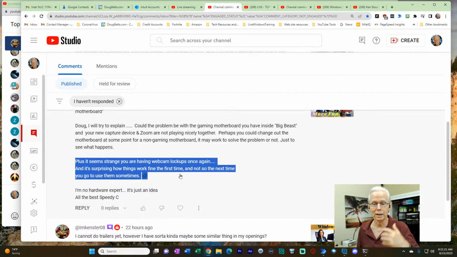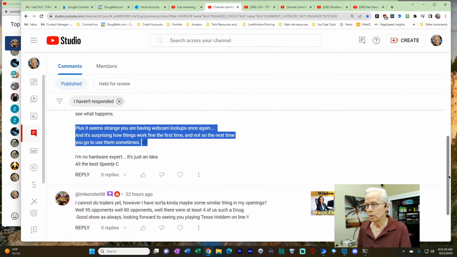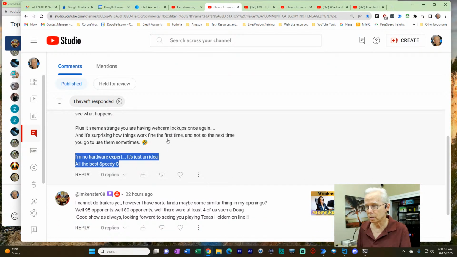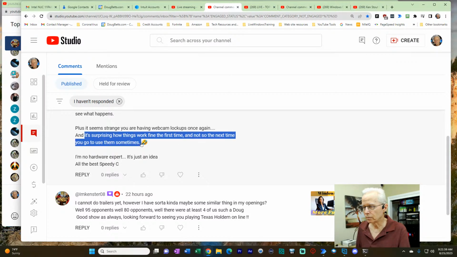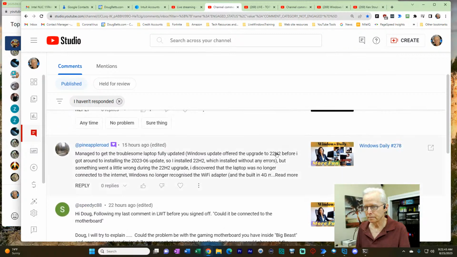It's beyond the specifications for USB. You're not supposed to have them that long. So that's probably the problem there. I'm no hardware expert, just an idea. Sometimes it's surprising how things work fine the first time and not so the next time you go to use them. All right, next comment.